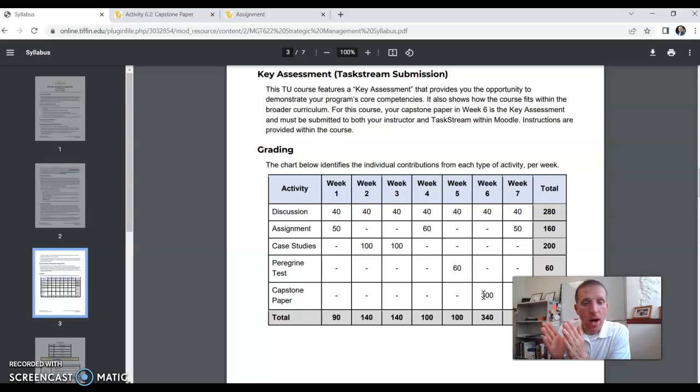So if you need those additional 30 points to help improve your grade, or for other reasons you feel compelled to complete the assignment, you're not going to be penalized whatsoever. So complete the capstone paper, submit the capstone paper, and it will be graded and you'll receive your feedback and so on. Okay, so that's kind of the intro to week 4, but also a little bit into week 5 and 6 as well.